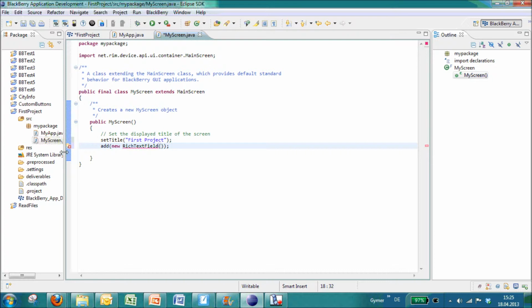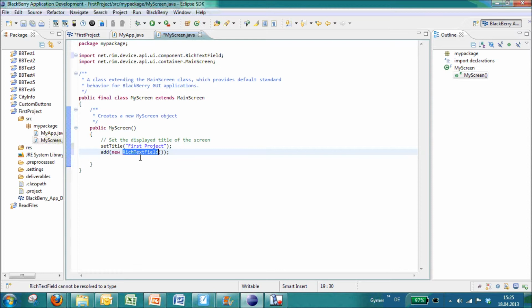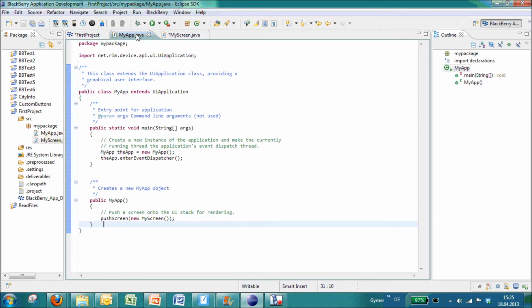And now we have to add an import. Now here we can add our text. Let's write here hello world. Now so far this app is ready to be executed.